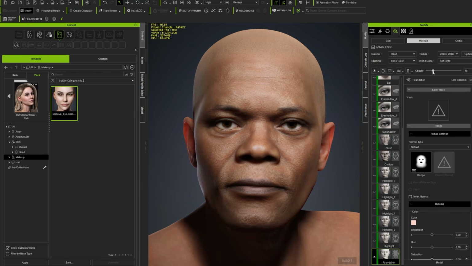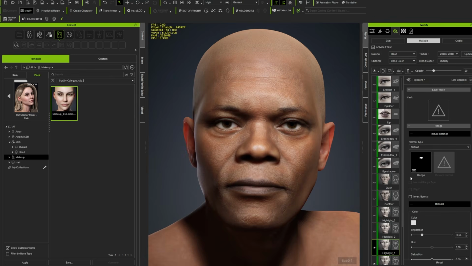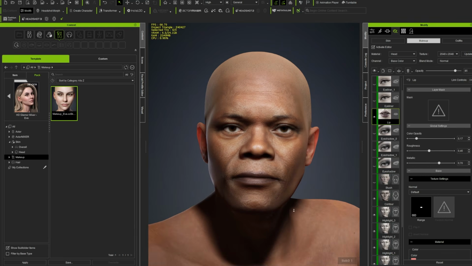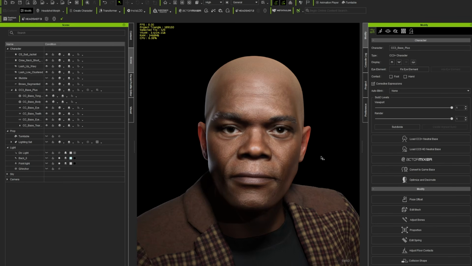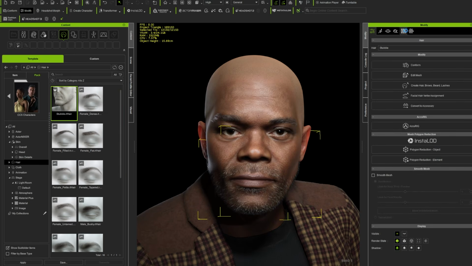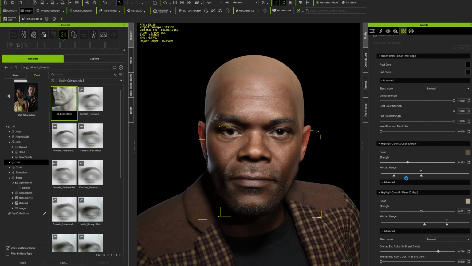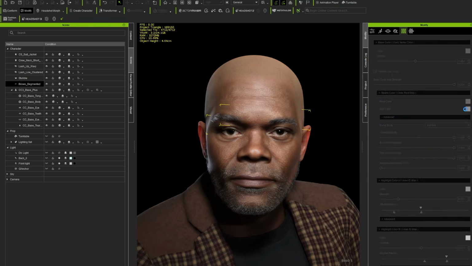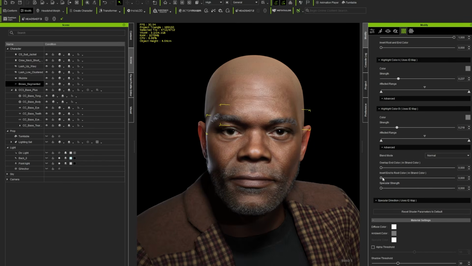Over here, I used the glamour pack, and I used it in a different way. I used it to kind of use highlights and different things in the face, give a differentiation in the skin. So this glamour pack is amazing because it focuses on all different parts, and you can just change anything you want. I put some clothes on him, put some eyebrows on him, and he started to come to life, which is pretty damn cool. So I was enjoying this, making him a little older, whatever.